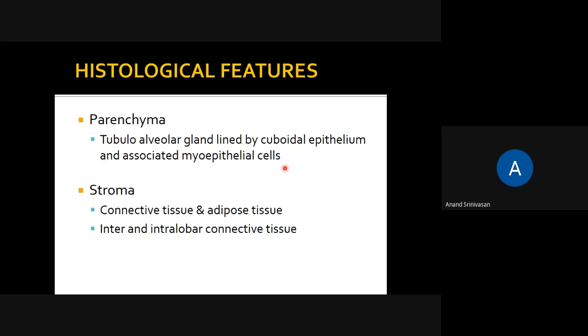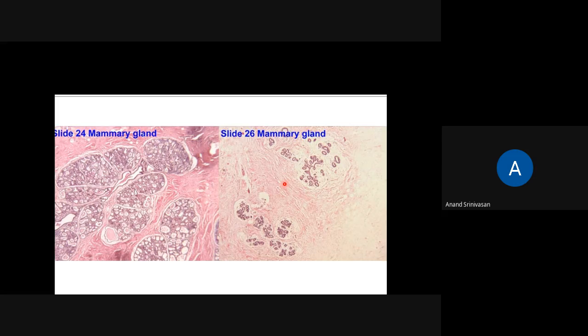Myoepithelial cells, how do you know that they exist? Sometimes the mothers start secreting milk when the baby cries, even before the baby is latched onto the mother's breast, even before the baby starts feeding. If the baby cries, automatically the milk will start to flow. That's all hormonal. Because of the brain's response, it starts hearing and then the oxytocin starts producing, and because of the oxytocin, these myoepithelial cells contract and then the milk starts flowing down even before the mothers start feeding the baby. So that's the clinical relevance, and this is how you differentiate between a lactating mammary gland and a non-lactating mammary gland.